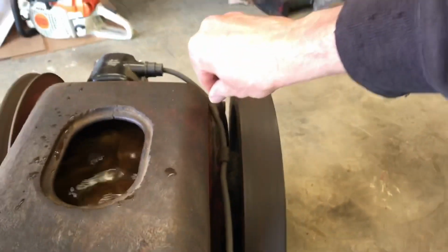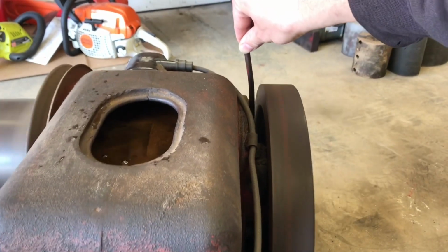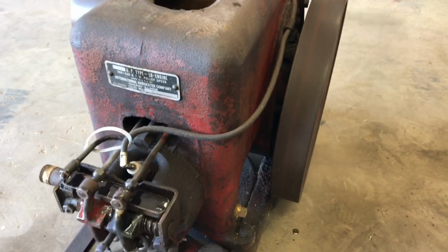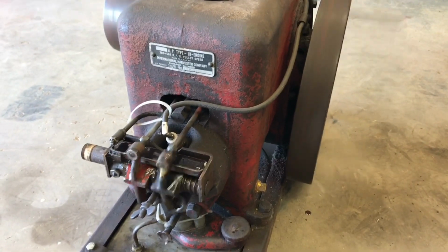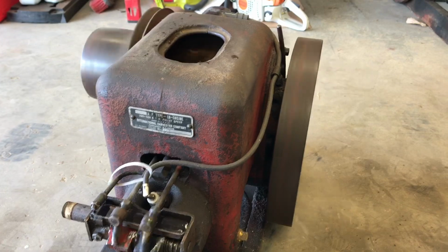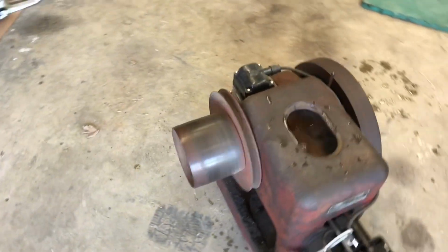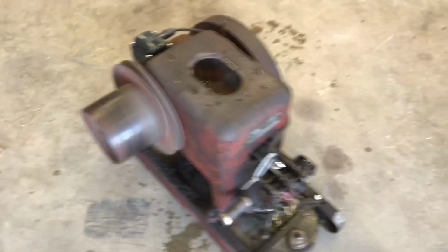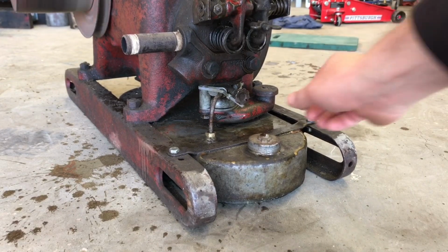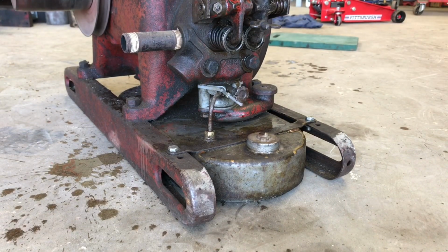There's the throttle. It changes speed only maybe 50 to 100 RPMs. That's wide open. Idle her down. Not a whole lot. See how much faster the flywheel spins compared to the pulley. And to shut her down, turn the gas off. Just like that.